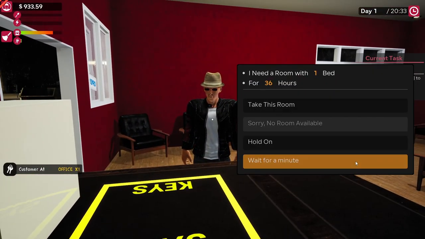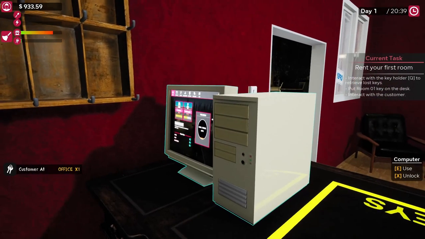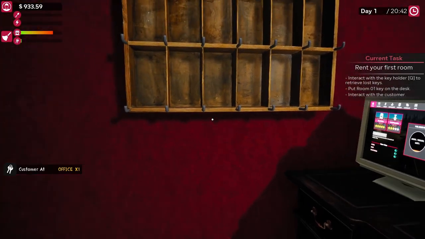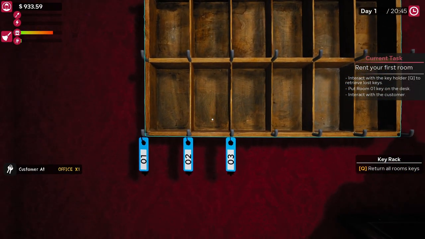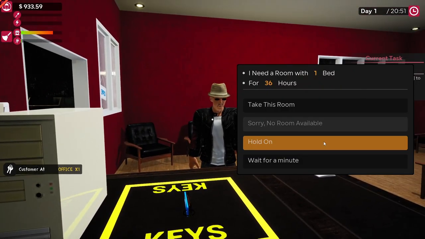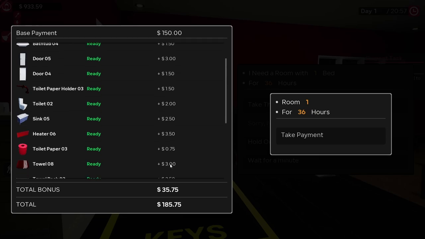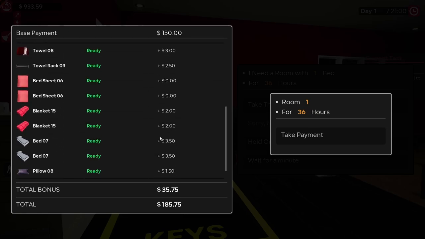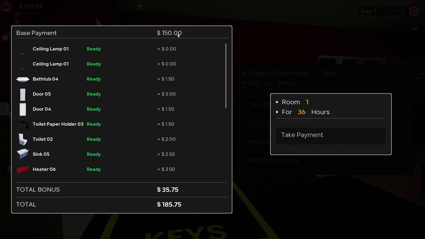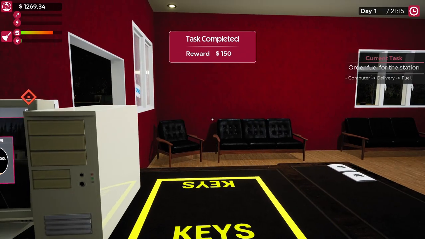Hi! Alright, I need a room with one bed for 36 hours. No key on the table. Alright, hold on. Interact with the key holder. Okay. Well, press Q. Put room one on the desk. There we go. Right, there you go. Take this room. Excellent. Total, 185. Okay. So this tells you all of the base. Right, so we got 150, and then all of these are a bonus. Total bonus, 3575. Cool. Awesome.